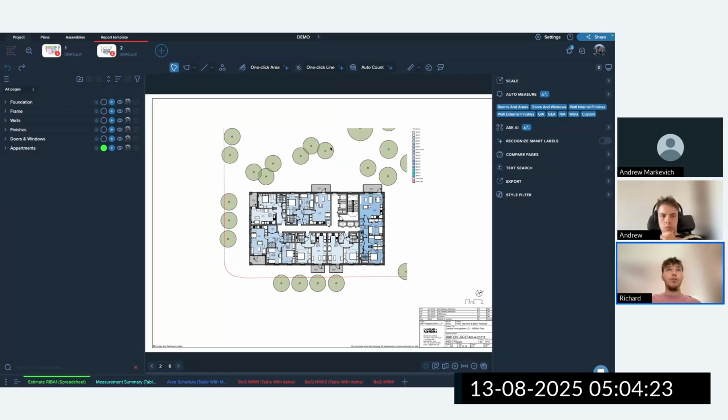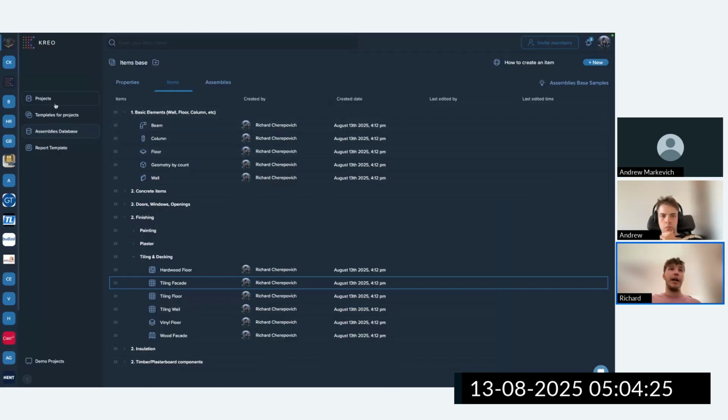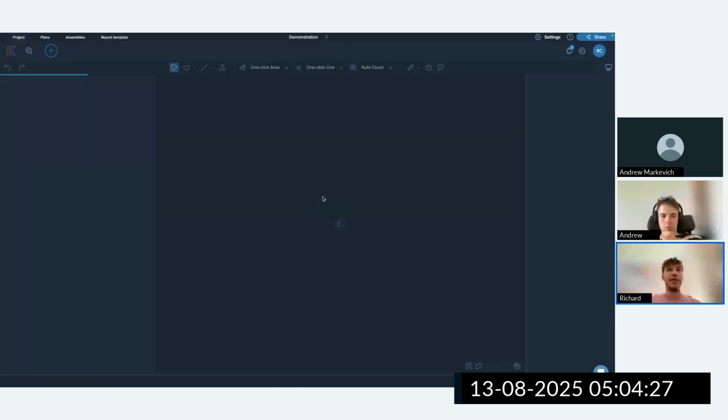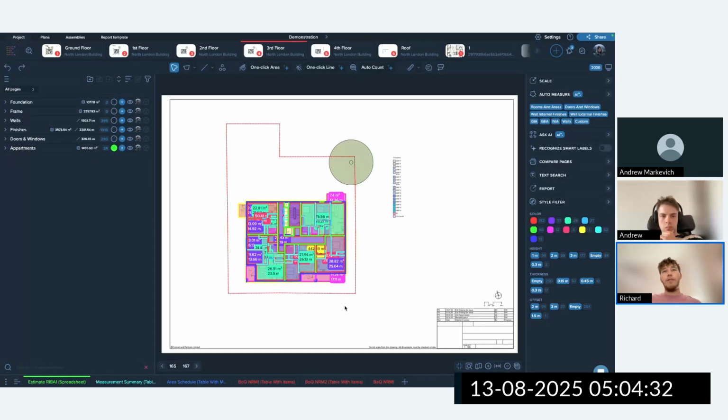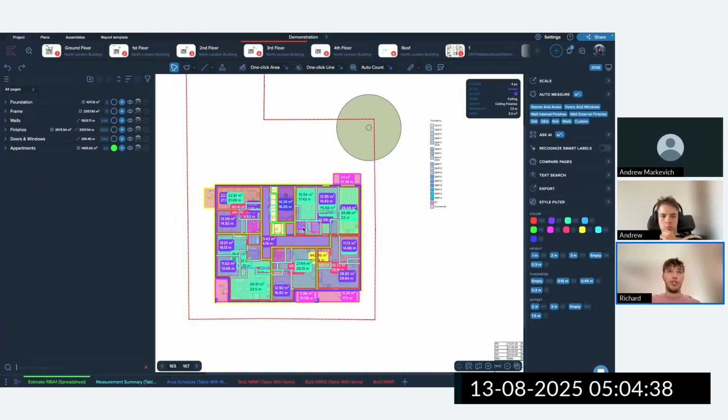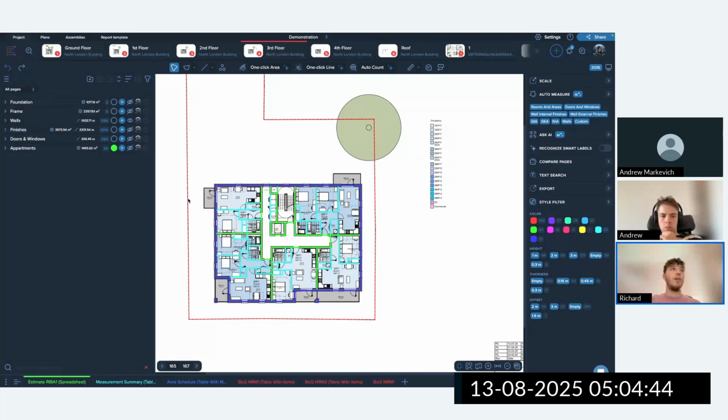For now, I'm going to switch to one of my demonstration projects and show you how it may look. Here I've launched before a couple of different features, and as you can see, I have a lot of measurements. I can easily isolate measurements that I want to see right now, like for instance, all the walls.